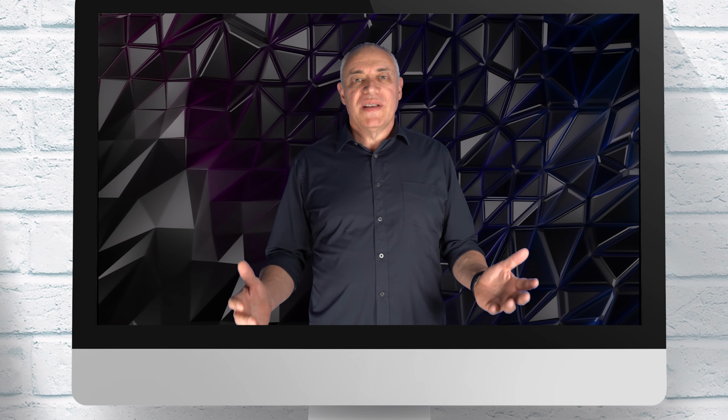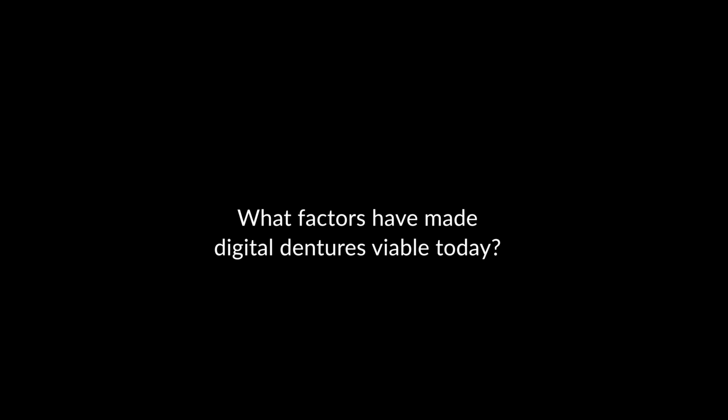Let me start off by saying digital dentures covers a broad spectrum of products in the lab. We're not just talking about a denture, we're talking about a partial denture, we're talking about a cast framework. So these processes have all changed in the lab. How we produce the product is what has changed fundamentally. The process results in a much more accurate product, a stronger product, and for the patient, a better fitting product.